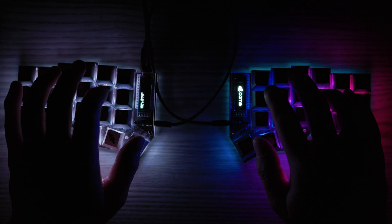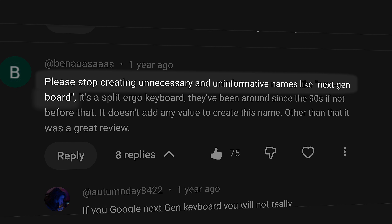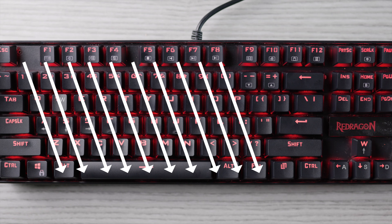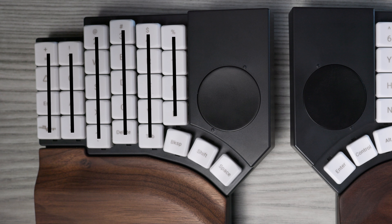Quick background for those who don't know: Go60 is in a category of keyboards we call split ergo keyboards. I've tried calling them next-gen keyboards — I got corrected. They give your wrist a more natural angle, and for me they take a lot of strain off my upper back. Most of them do away with the traditional row stagger of the typewriter layout, so key columns are placed better for each finger. All of this takes some getting used to, but once you get over that hump, it is really, really hard to go back.